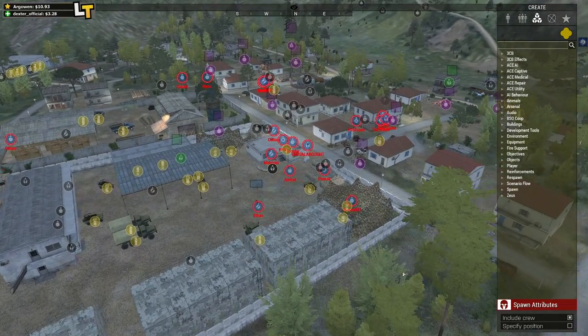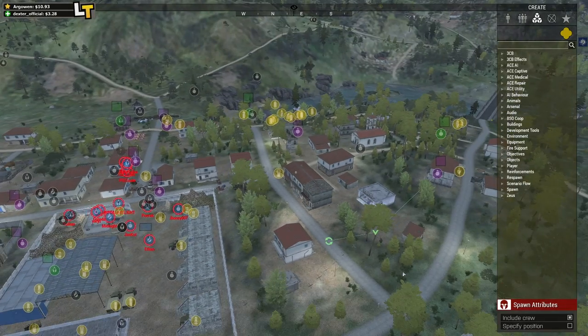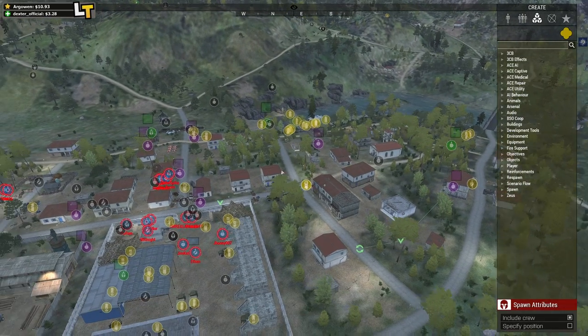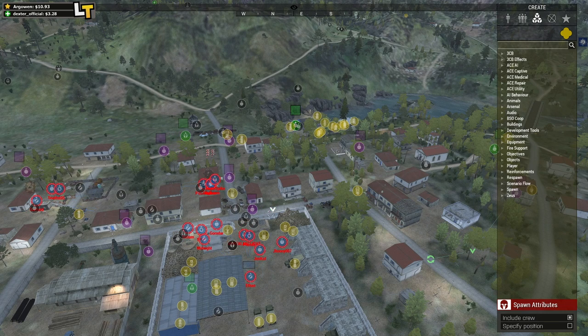Oh, there's one other guy down there in that building, but I don't think he's going to move out of there. There's a couple of people around, actually. There's this guy. Might bring this guy up in the mix. This guy was down here. Might get this guy up here.